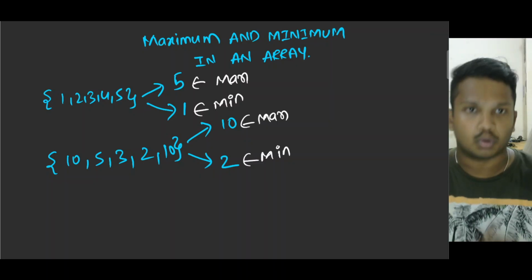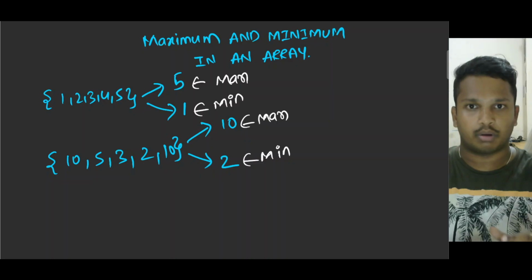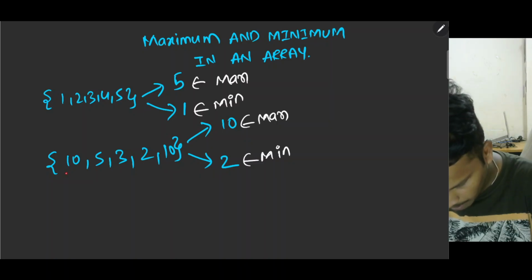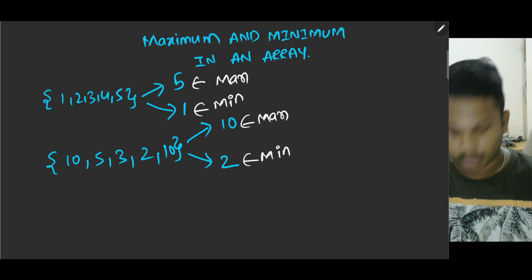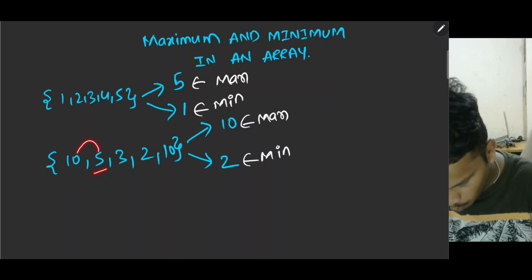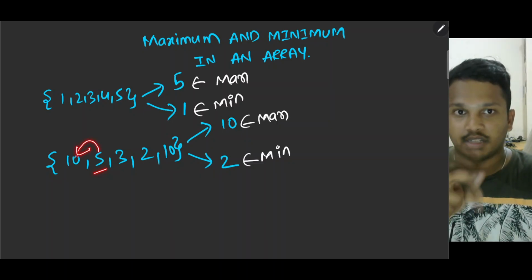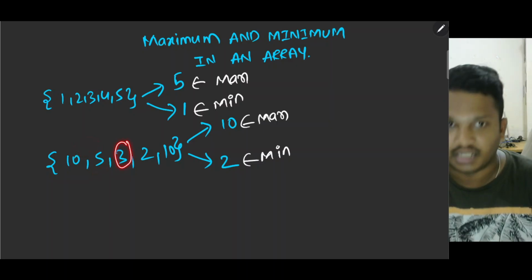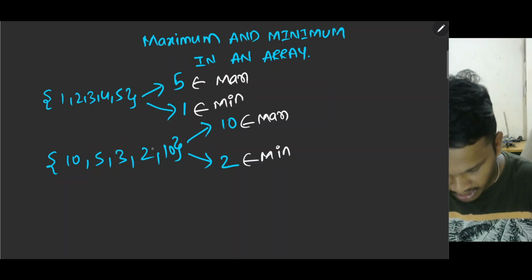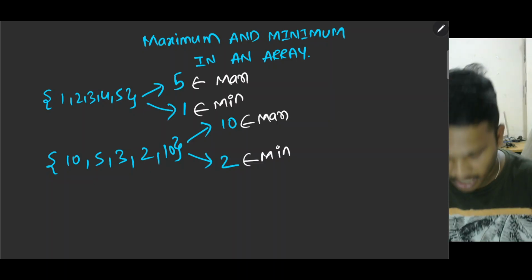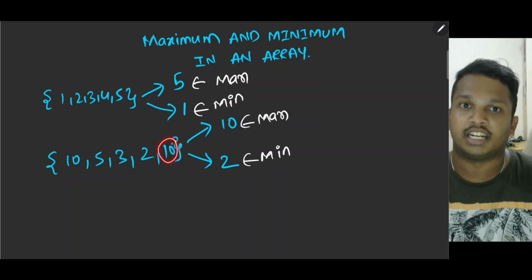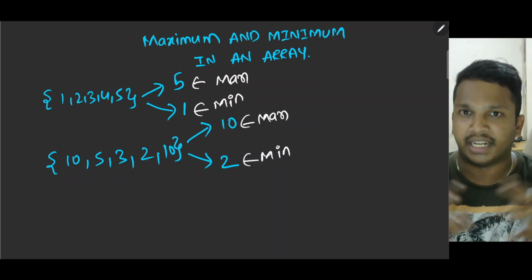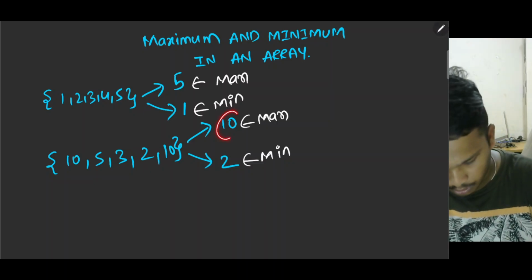Before going to the algorithm and program, let's observe carefully how a human being does it. First we think that, knowing only one value, 10 is the maximum. Now compare 5 with 10. Which is bigger? 10. Again, 10 and 3, which is bigger? 10. 10 and 2? 10. Again, 10 and 10? 10. Every time we are comparing two values, and out of these we maintain the maximum value and print it.